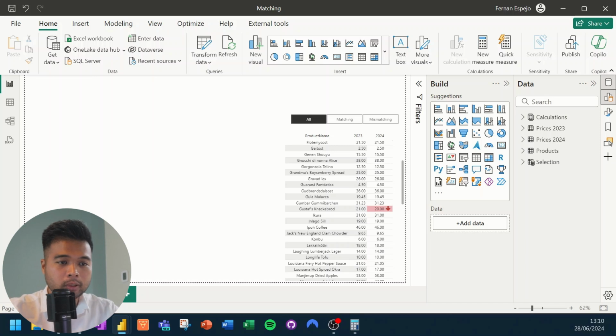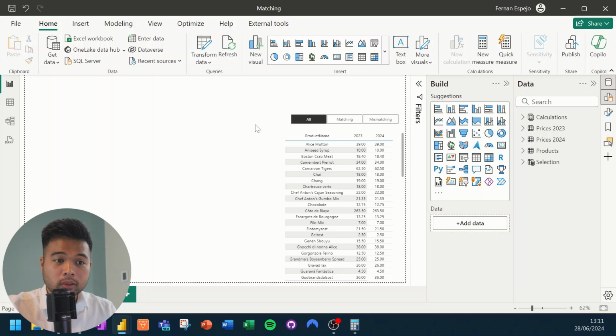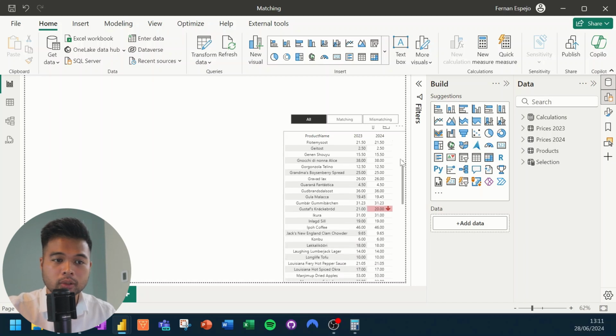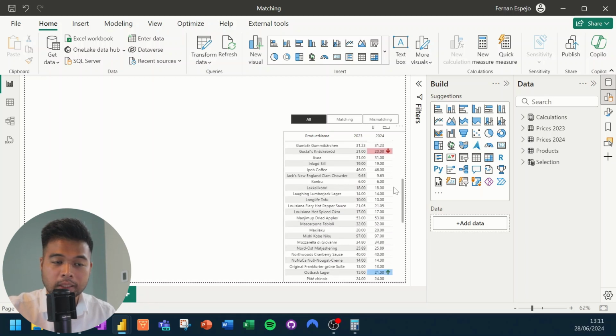So here, for example, in this table, I have created a list of products and how their prices have changed from year to year. If we wanted to see the price change between these two different periods, the first thought is to obviously add some values like variance or variance percentage as new columns in this table. However, you can achieve the same thing by simply using color. As you can see, it easily highlights what has changed and what hasn't, and it shows you in what direction.